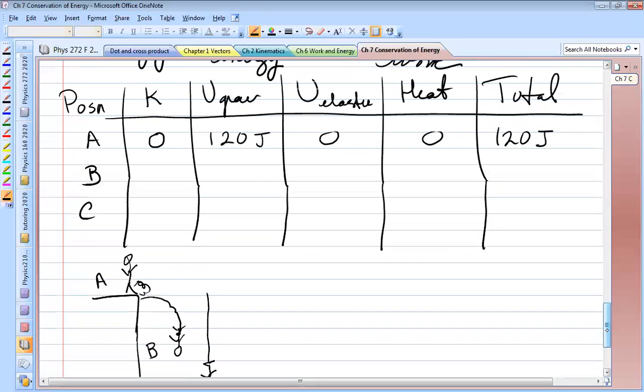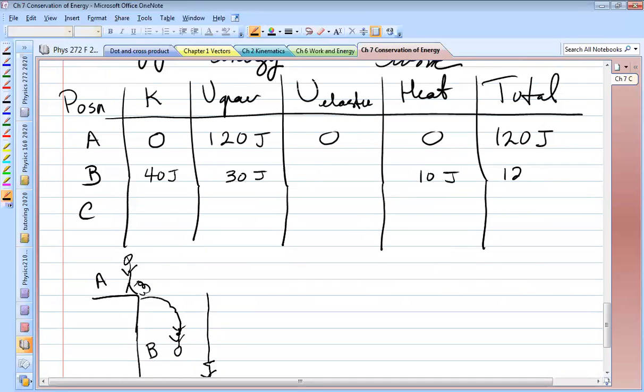Okay, so at B, we're now moving. Let's say we've stored up maybe 40 joules in kinetic energy. Now we've lost some of this gravitational potential energy because we moved down, so maybe this is going to be 30. We're quite far down there, and the bungee cord is warming up a little bit, so we've maybe lost some heat there, but not much. Say we lose 10 joules.